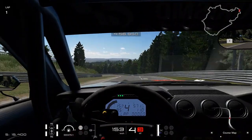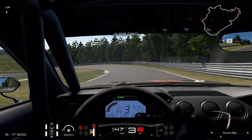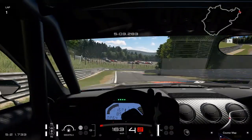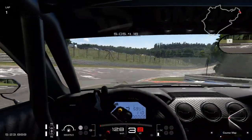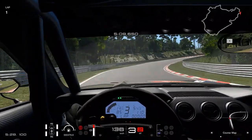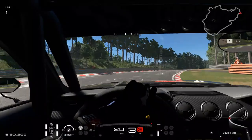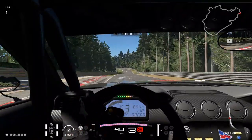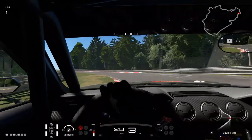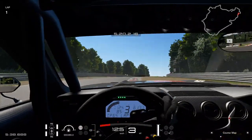Next up would be the ability to adjust active aero while driving. So we already know that in Gran Turismo Sport you can adjust simple things like your brake bias and your traction control while you're driving by just moving around the D-pad. However, it would be a really involved idea to have, on vehicles that are equipped with active aero, the ability to use the D-pad to adjust the active aero, at least in the front.